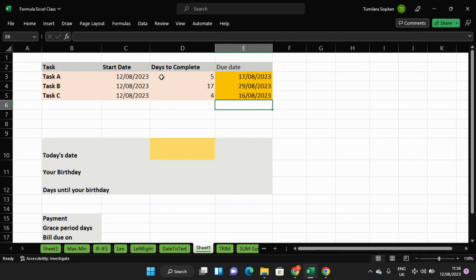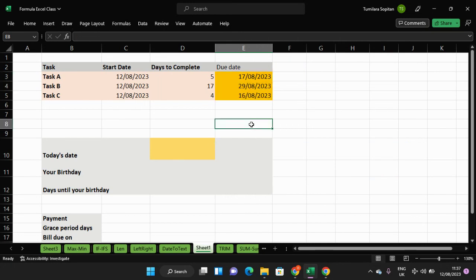That's the due date for that task. The 29th of August is the due date for task B, while my task C is due on the 16th of August. So this is how you can make use of date and time functions in order to calculate or build a simple task calendar.